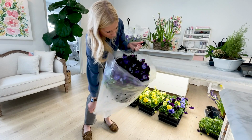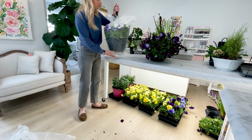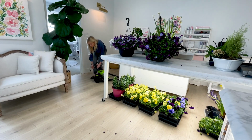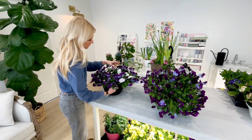I put them all in a tray so that they are bottom watered. I find it's easier than trying to water each individual cell. Quick tip for purple plants, make sure you vacuum up the petals so they don't stain anything.